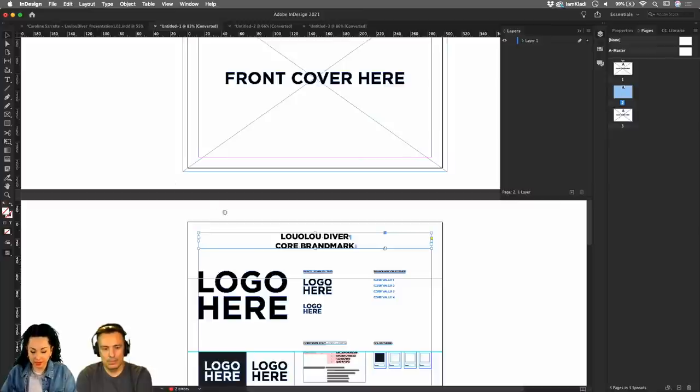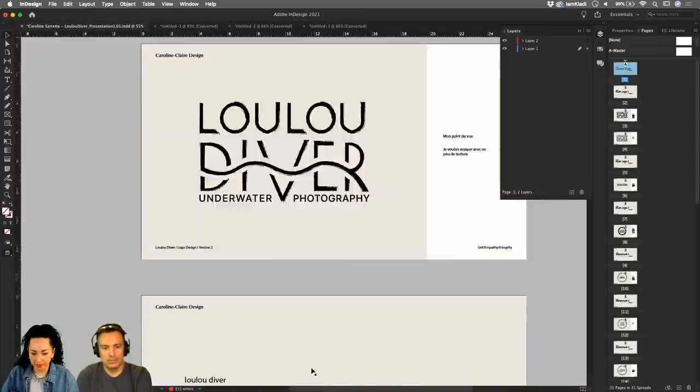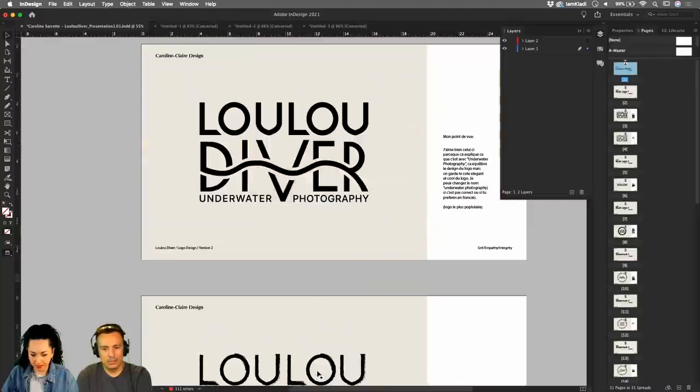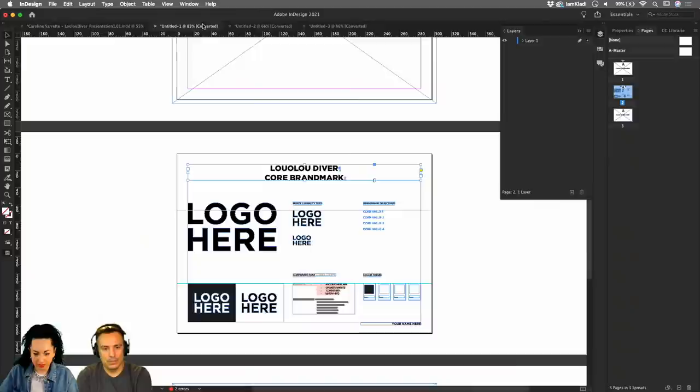And then here, inside this space where it says logo here, where you have all these different placeholders, you can now choose the final one, which I believe was this version over here. Just like so. So I'm just going to go ahead and replace it.